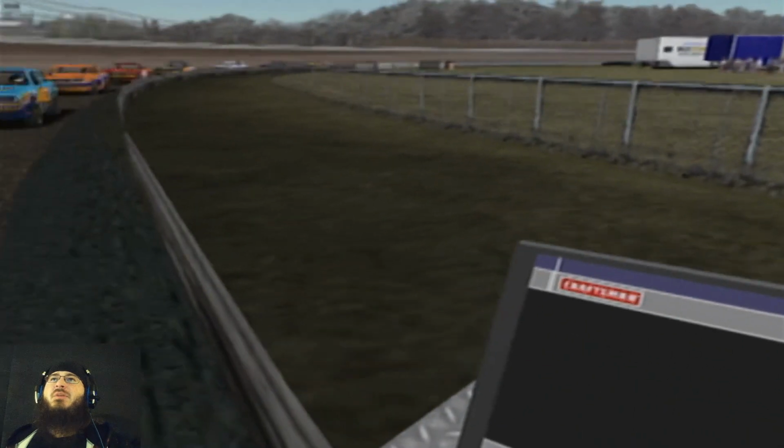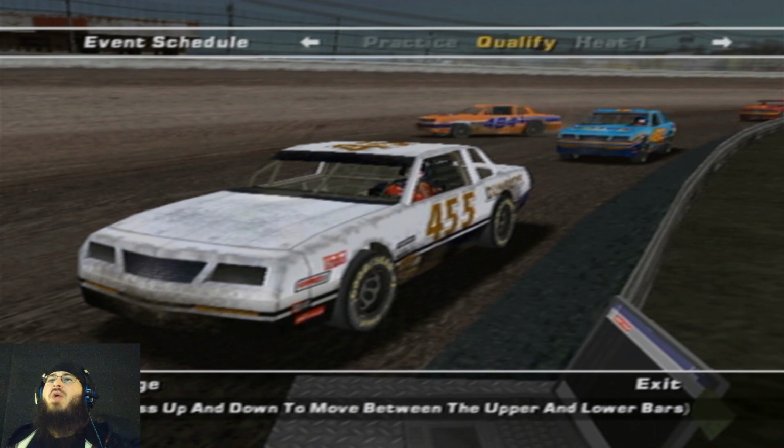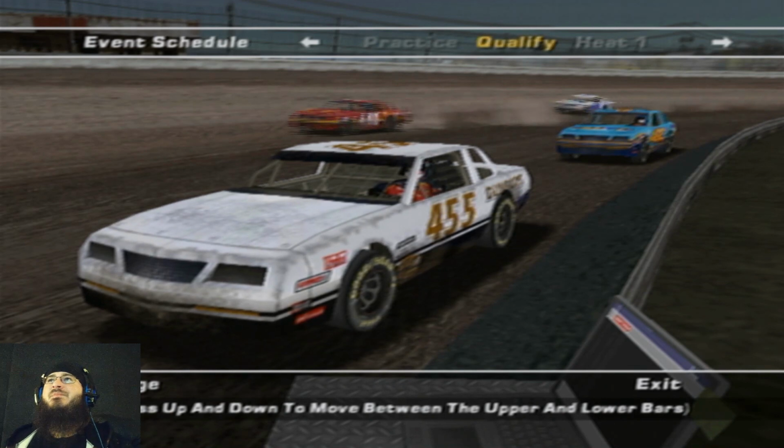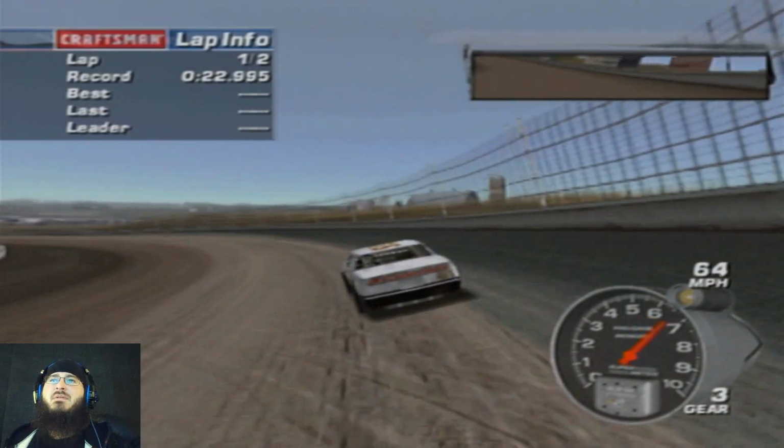I found a little bit of speed out of it, but I think at this point, it's just the fact that we don't have as many horses under the hood. If we had some ponies, I'd definitely be able to do a lot better, but I'm pushing it about as much as I can, and it just doesn't have a whole lot more in it. So we'll see what we can get in qualifying. I have to lay down about a perfect lap though in order to get that.